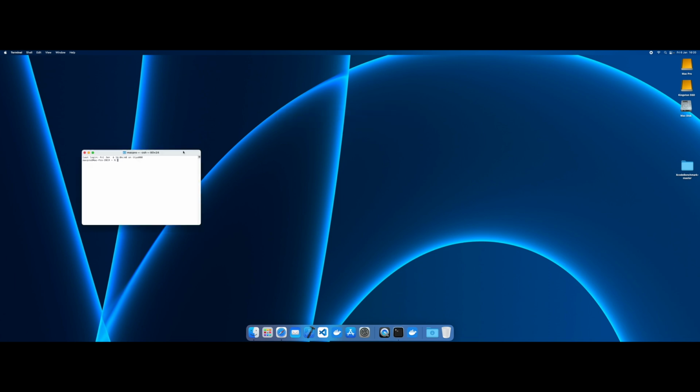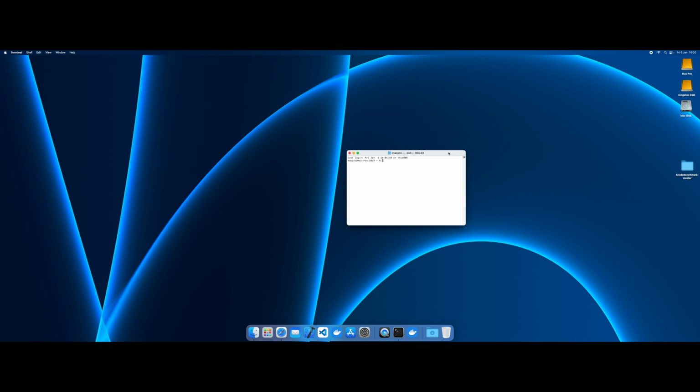It's obviously opened up a terminal box. We need to cd into the Xcode benchmark folder. So type in cd, then drag over the file folder. Now that we're inside the folder, because I've run the test previously, it's got a record of it. We just need to press enter, and all we need to do is wait for it to be done.